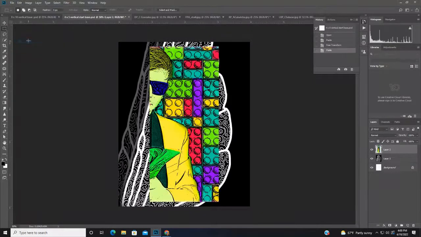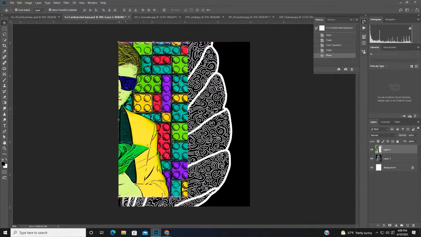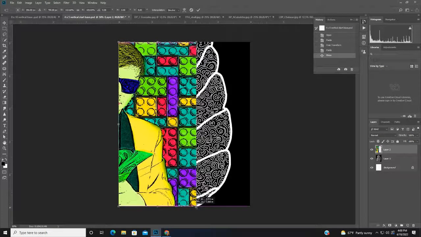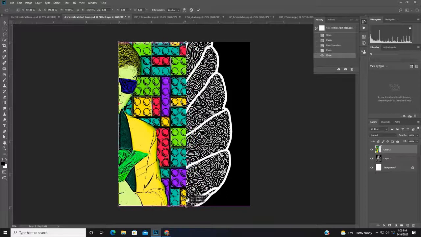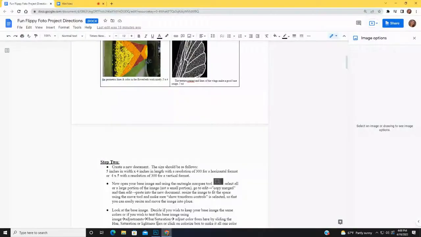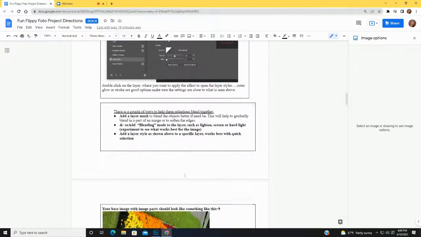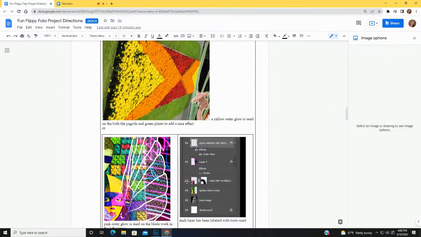Edit, Paste. And what I'm going to do is move this over very much to the left side. Show Transform Controls is really important because I want to be able to stretch this and move this into place. Okay, so now I want to start to blend this in a little bit. So what I want to do is look at what I did on this particular one. Looks like I did Lighten blend mode.